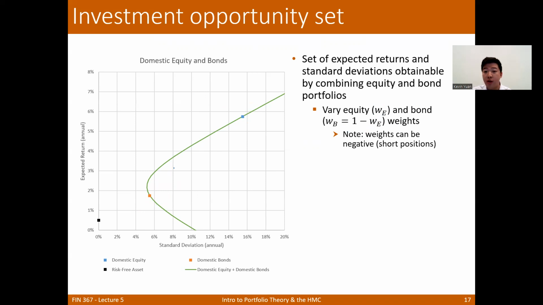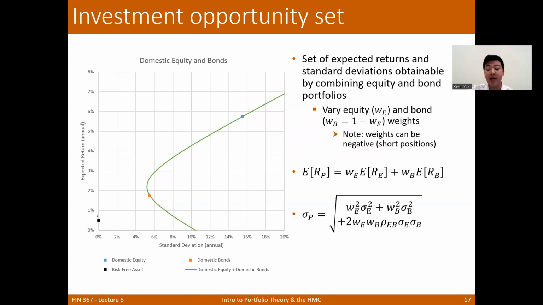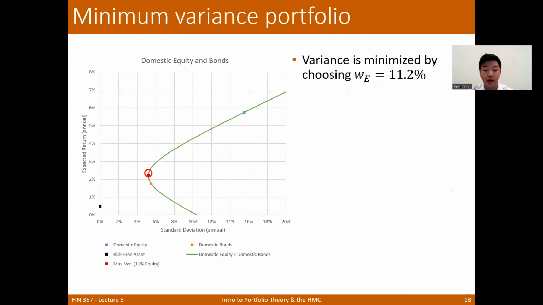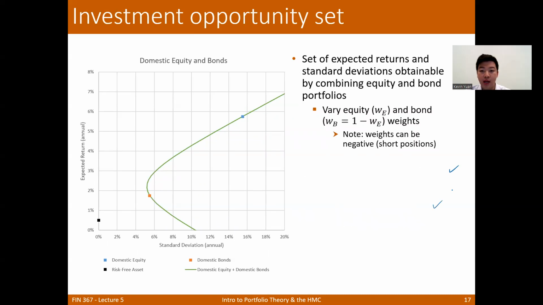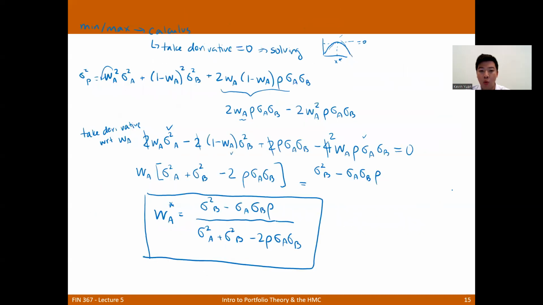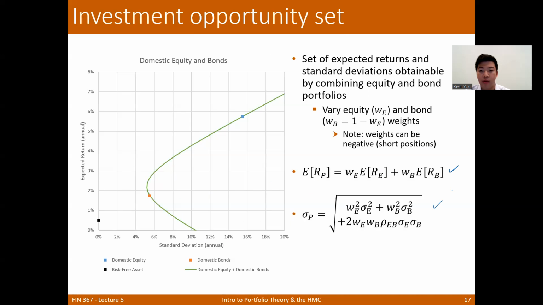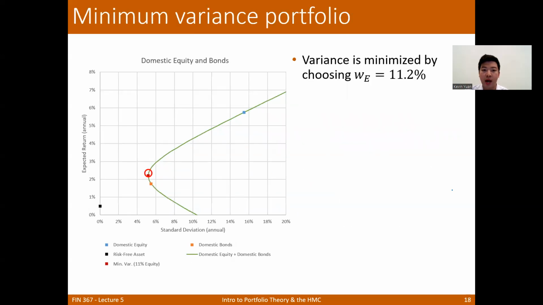Similarly, once you're given the correlation, you can sketch out this parabola or bullet-shaped curve, as I had done before with Apple and Tesla. And I can draw over here the risk-free rate. Okay, so that's everything that we've talked about. This is the easy one, and we just did the math and calculus of this. So we want to ask ourselves now, with this expression, if we plug everything in, what weight of equities do we have so as to minimize the variance?